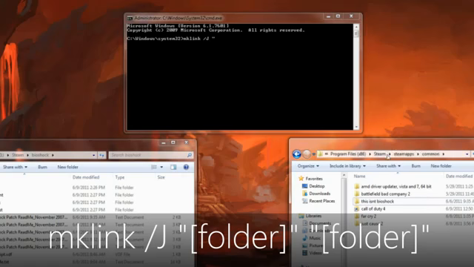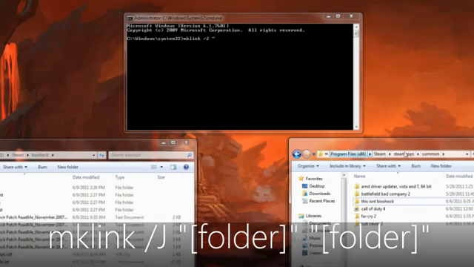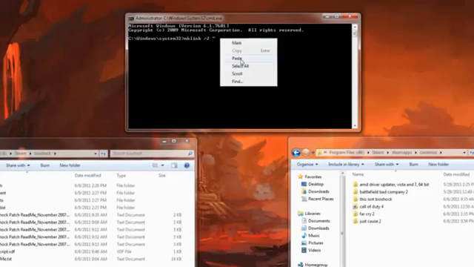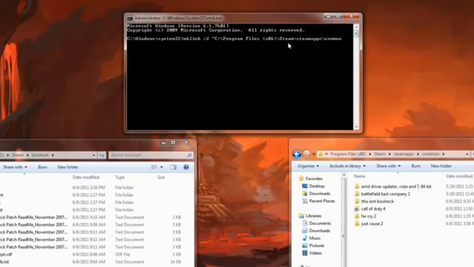Now what we need to do is come over to your files here, and then click on the top address bar, so it will change into the actual address. Just Control C to copy it, and then right click and click paste. Then it will put in the entire path so we can get straight to it. Then you just add another backslash and then add whatever the name of the game folder was. For example, this is BioShock. As you can see here, it was called just BioShock, all lowercase. So add that, and then add another quotation mark.